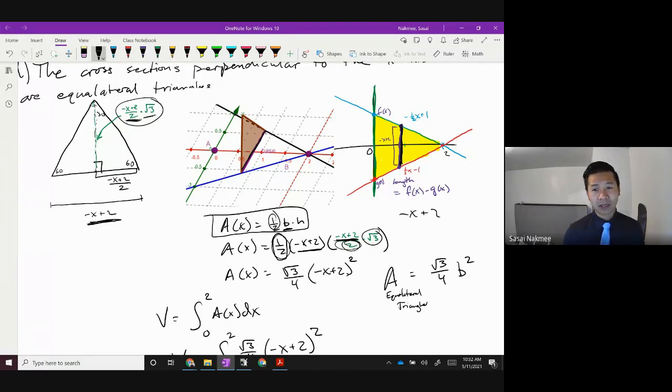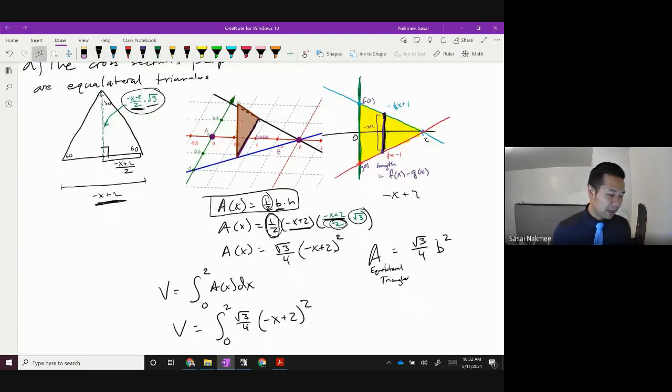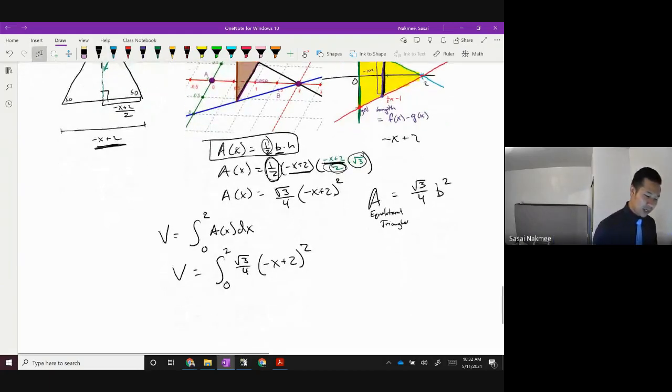Either way, you're going to need to know this one, because equilateral triangles, I always hope they never show up on the AP exam, because squares are easier to deal with, circles, even semicircles are easy to deal with. But equilateral triangles are annoying, and they've shown up quite a bit in the past couple of years. So just get yourself used to seeing that. But once you can get that down, right, the calculus part is easy.